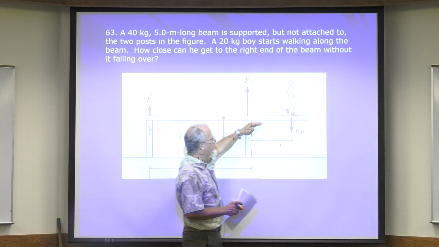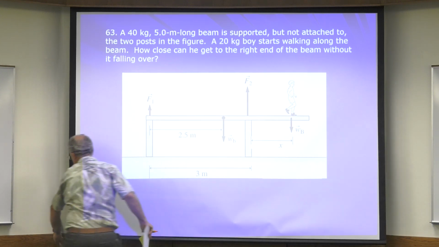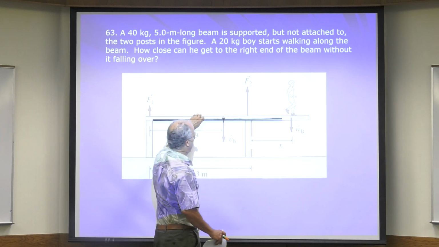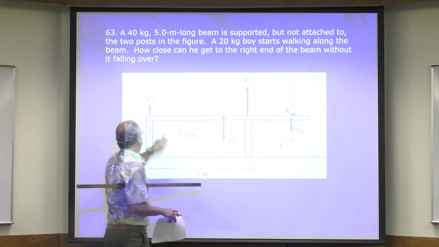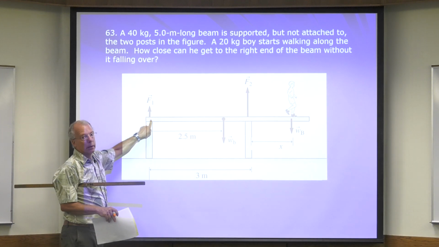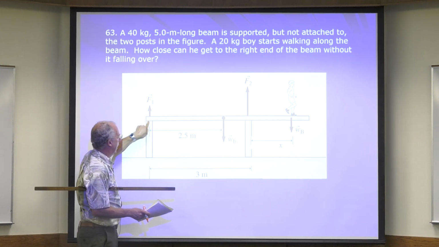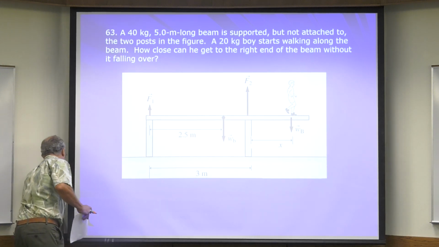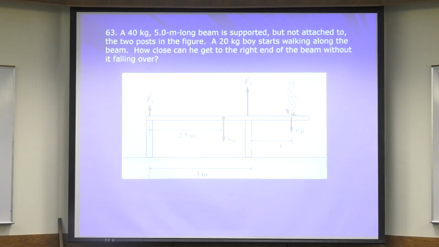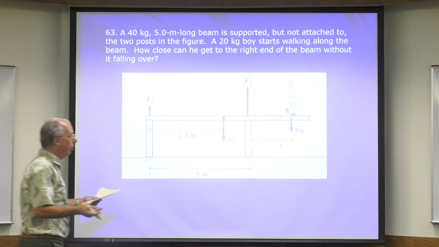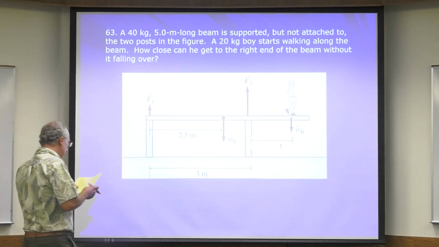Okay, now, when the boy gets to a point where the beam starts to tip, what is this normal force? It's 0, right? When the beam tips, when it starts to tip, there's no contact here. So F1 would be 0. All right? So that's kind of nice, okay? So when the beam tips, F1 is 0. Man, this is getting sad. All right, so F1 is 0 at that tipping point. And that's what we care about, right? We want to know x at the tipping point, when it just starts to tip. So at that point, F1 is 0.